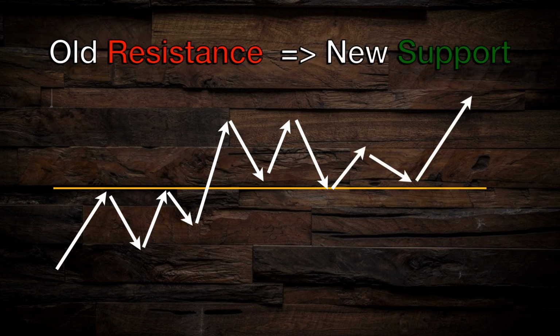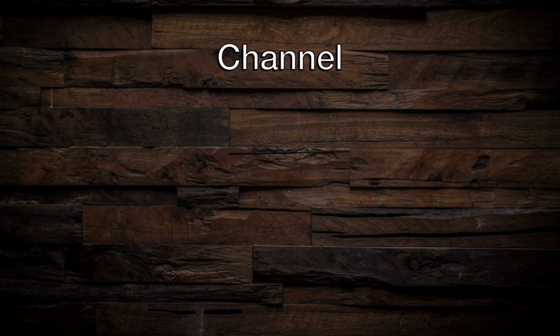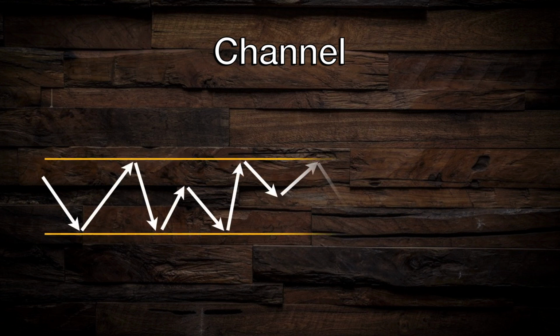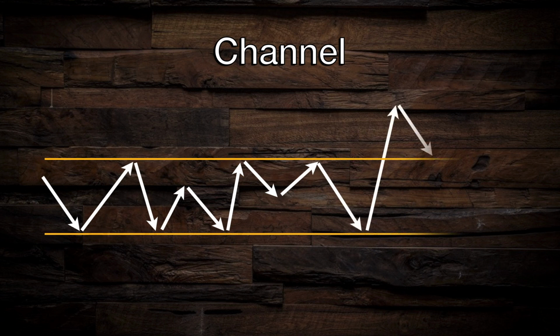and vice versa. Sometimes you will see a stock trading in between a level of support and a level of resistance for a prolonged period of time. This trading range is commonly known as a channel. When a stock breaks out of a channel, if there is not already an established level of resistance above the old resistance, many analysts will take the width of the channel and project a new possible level of resistance that far above the old resistance, which has now become a level of support.